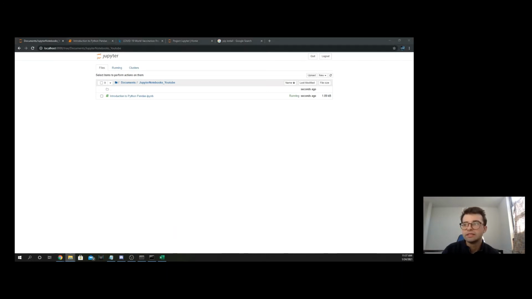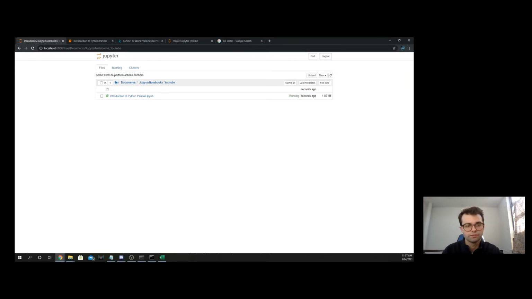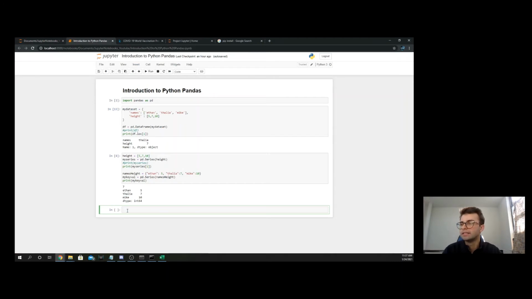So it's in Documents, Python scripts. Once you have it in a folder that you can access, you can copy the link. And then we're going to import it into this notebook in order to read the actual data.